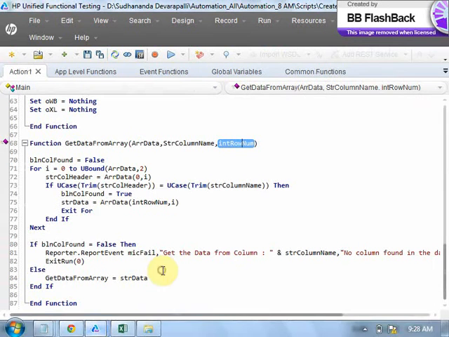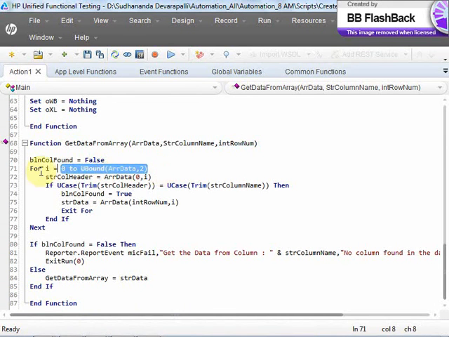Then what I am doing here: first, looping through the first column to the last column. I represent the column number here, 0 to the total number of columns we have in the array. Then when you look at this 72nd step, there is data of 0 comma I. Why am I passing 0 here? Because 0 stands for the first row. Why only the first row? Because I am looking at column headers. I am comparing the column header here. So then what I need to do is the column header.